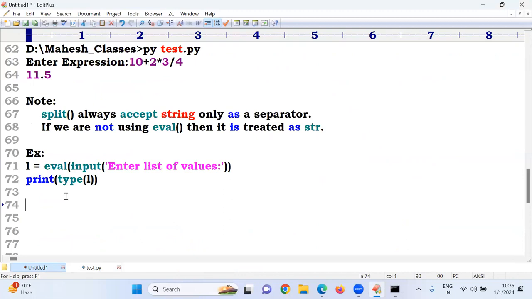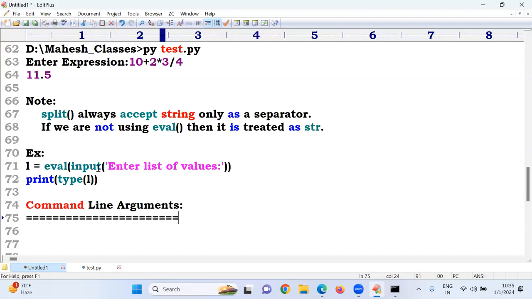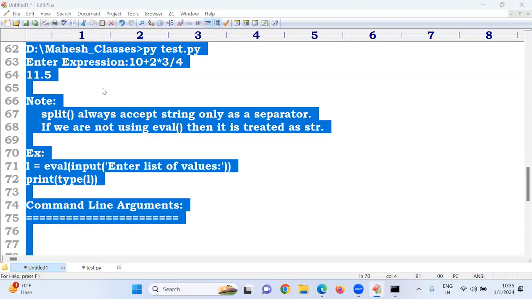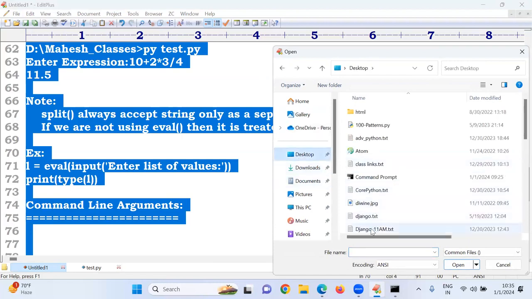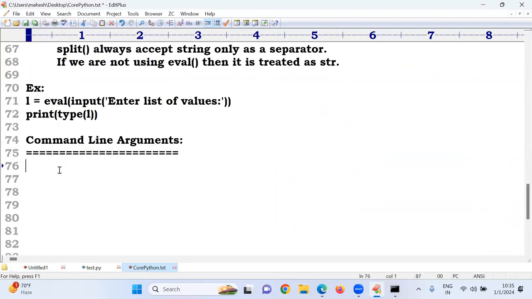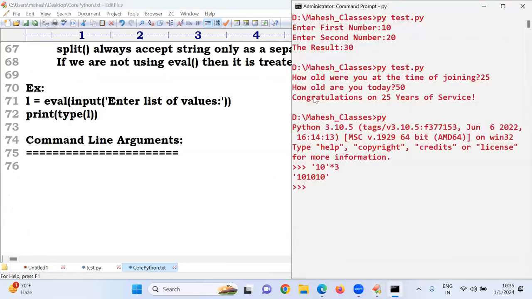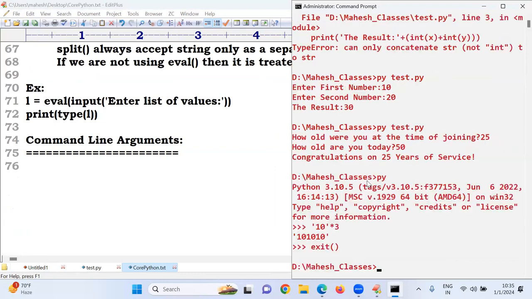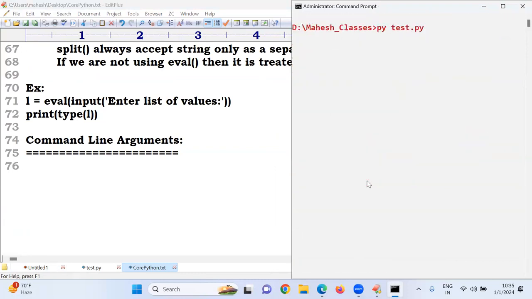Tomorrow, in the next class, I will explain about command line arguments. What are command line arguments? Anyone having an idea? Yeah, sir, whenever I run a Python program, how do I run it? py test.py.